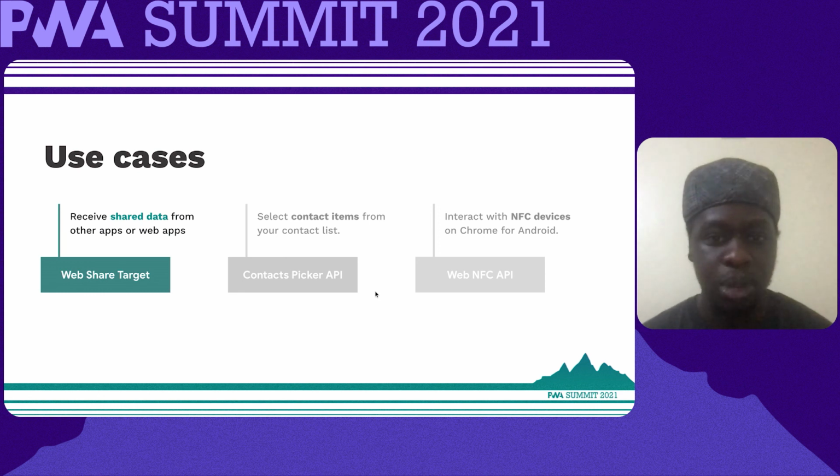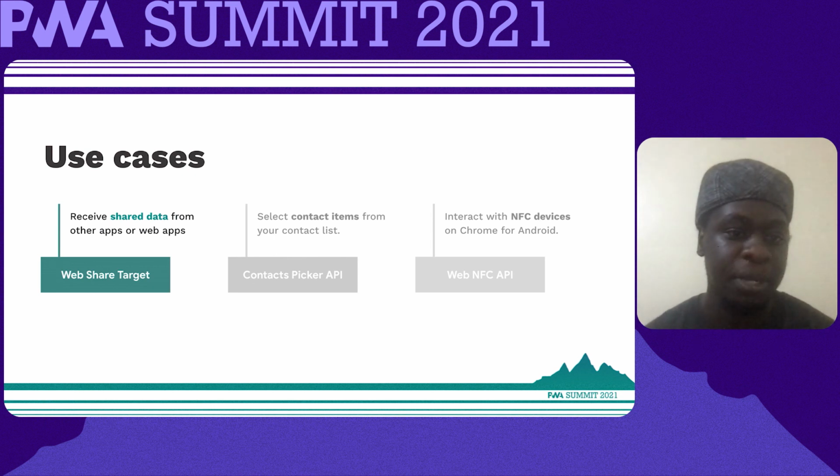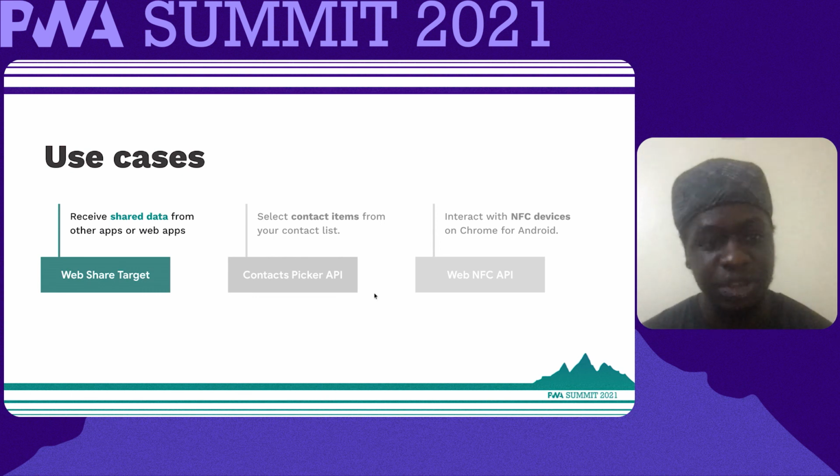Use cases. So these are the three amazing APIs that I really find thrilling as a person. And one of them is Web Share Target, that allows web apps to now receive shared data from other native applications. This is really amazing, and I find it really interesting. So the first API that came before this was the Web Share, that allowed web apps to share data to other apps, basically native applications. But now Web Share Target allows the web apps to become targets for sharing this particular data. I find it really interesting, and it's one of the APIs that keeps me moving.